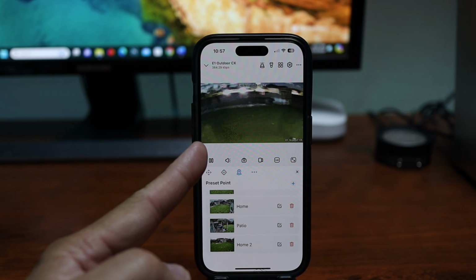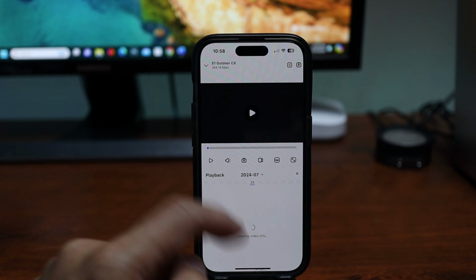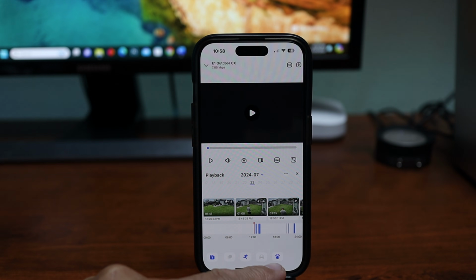And it is pretty quick, like going to my patio and back to the home position. Playback, and you can sort which events you want to look at, like person and animals.